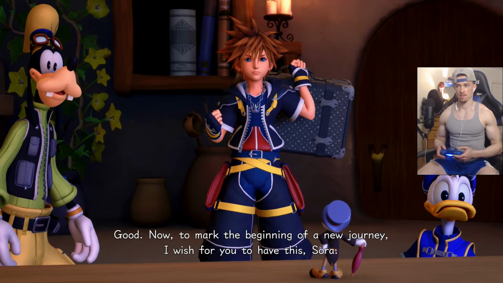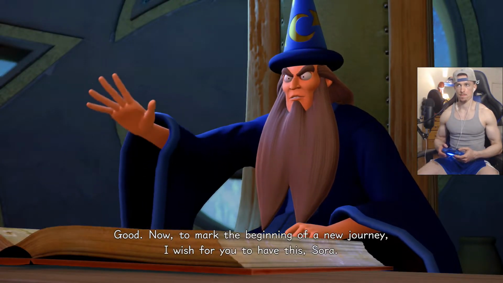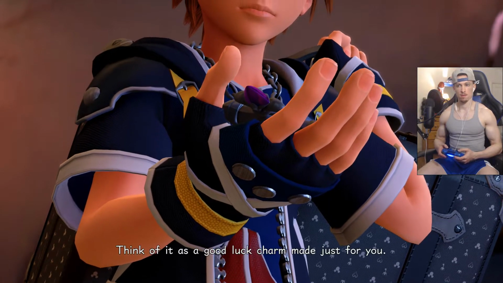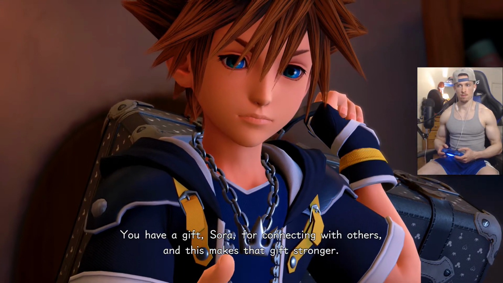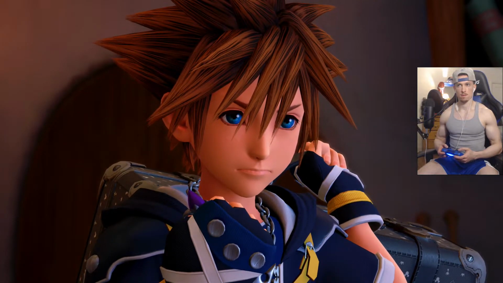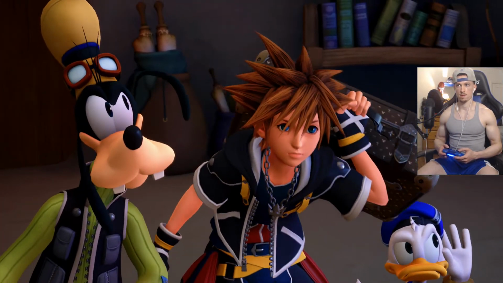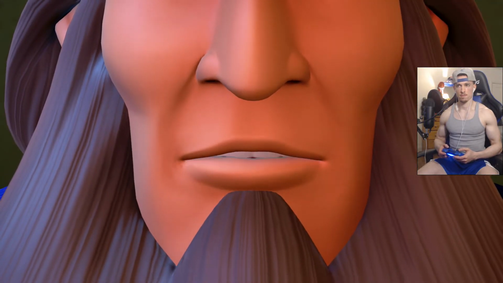Good. Now to mark the beginning of a new journey, I wish for you to have this, Sora. Okay. That is a heart binder. Think of it as a good luck charm made just for you. You have a gift, Sora, for connecting with others. And this makes that gift stronger. It's time to go! May your heart be your guiding key.